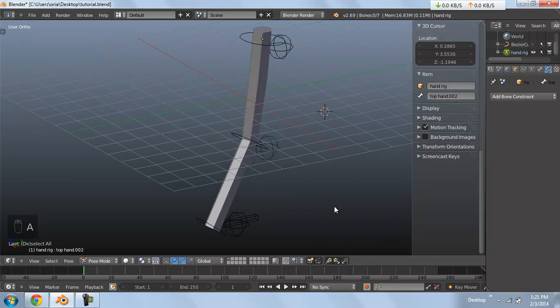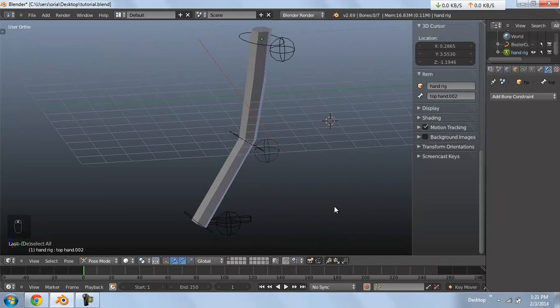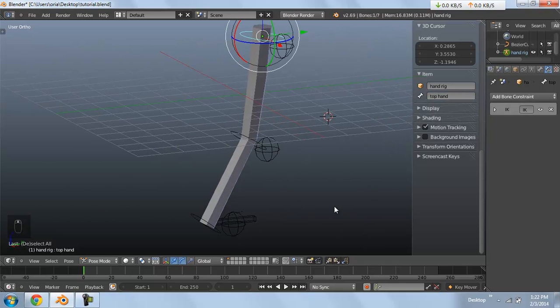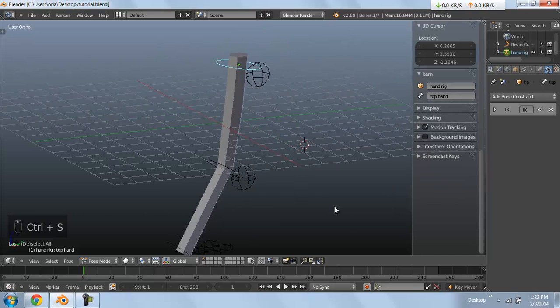So to create a property, select the bone you want to map the property to, and the bone we'll be using is this. In case you don't want to rotate or scale your bone, just turn this off and everything disappears. So that's a little tip if you don't know.